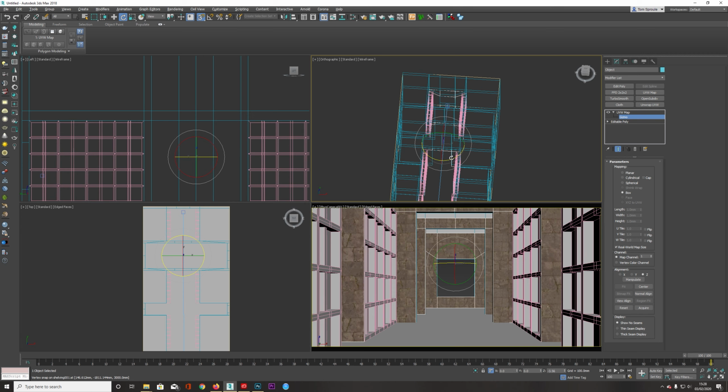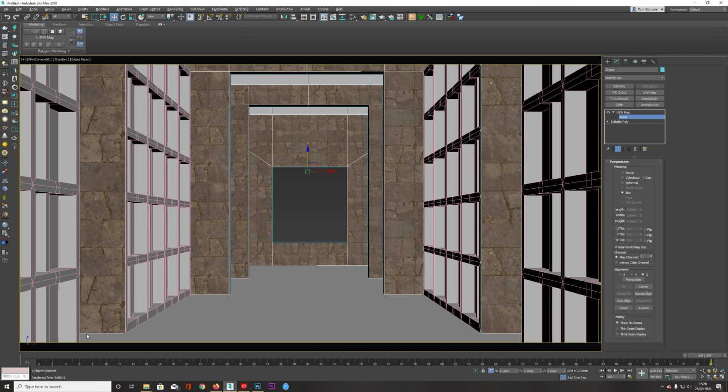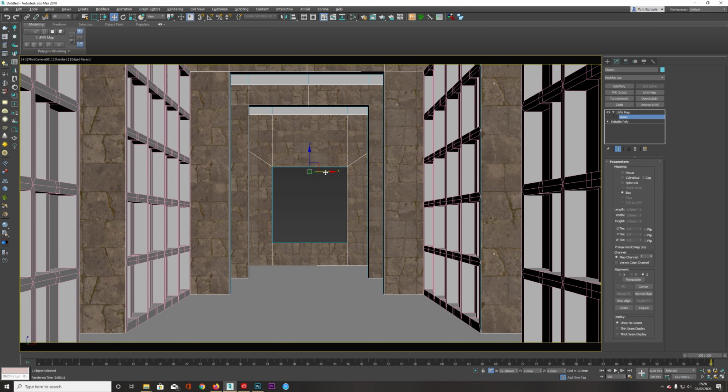You can just move this around by about that. And I want this off the floor. I don't like having it on the floor, so we're going to just bring this up, turn off snaps, bring that up. I'm just looking here at this edge. I just press Alt W to get this here. And I might do different mapping back here. But this is looking pretty nice. I want this edge here to line up, preferably. So we're just going to drag it over a bit.